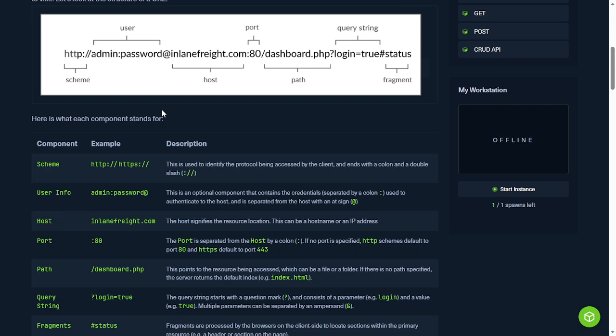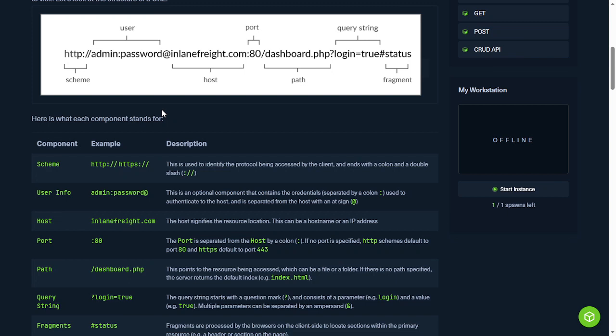This is an optional component that contains the credentials separated by a colon used to authenticate to the host and is separated from the host with an @ sign. The host, example inlanefreight.com. The host signifies the resource location. This can be a host name or an IP address.